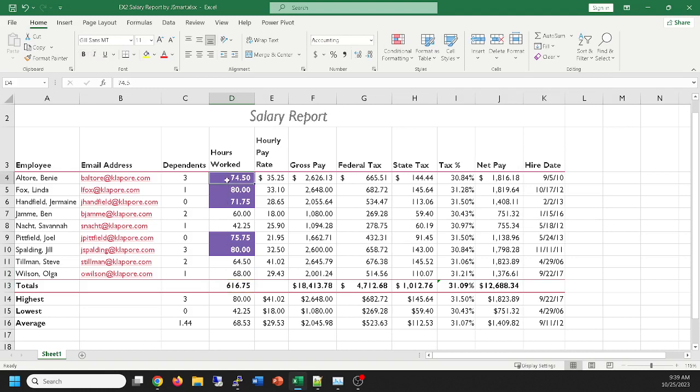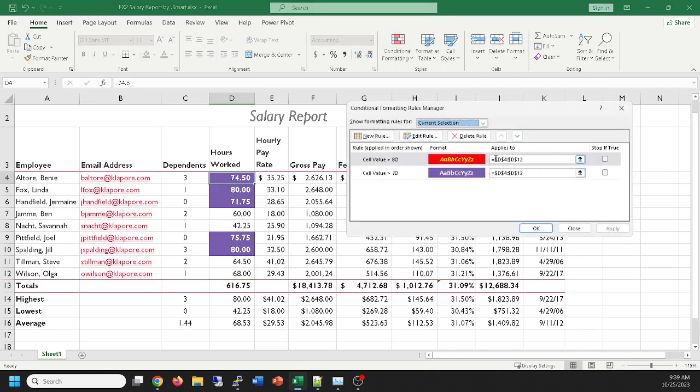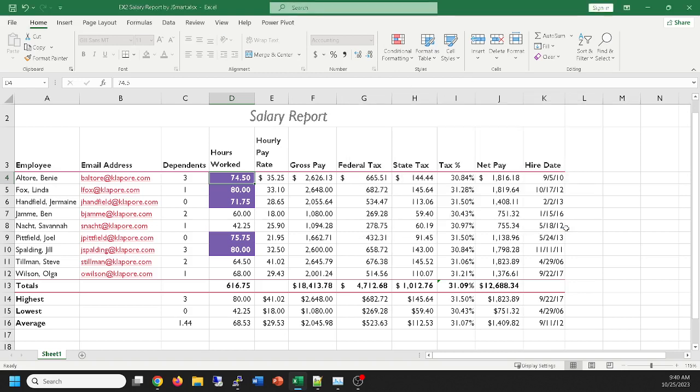Anytime, even if I select one of the cells and go to conditional formatting, manage rules, it remembers all the cells that the rule got applied to. See, that's a range of cells there. So as long as you're in one of the cells that had the conditional formatting, you will be able to see and change that rule, or even change what cells it applies to. So very powerful, conditional formatting. We'll practice that a little bit more too, because this is kind of a new concept and understandably a little confusing, but very powerful. Automatically format numbers if they meet a criteria.